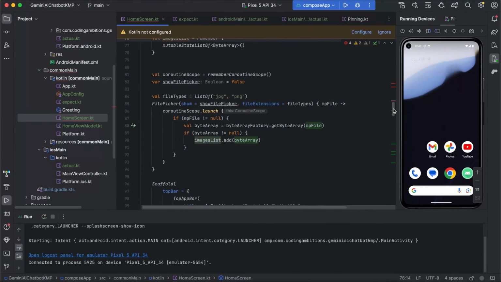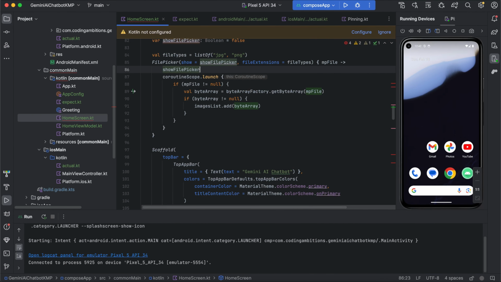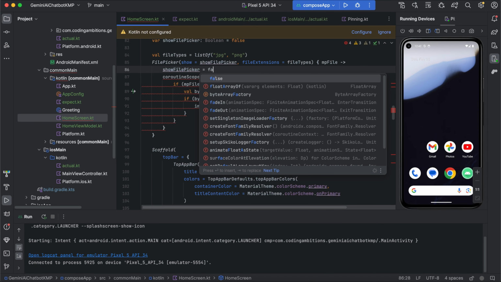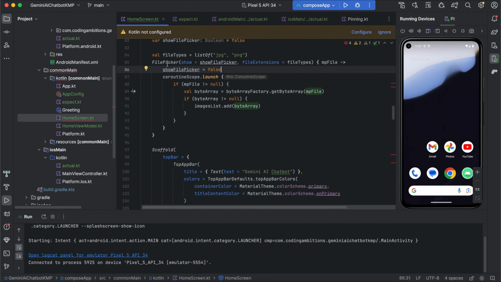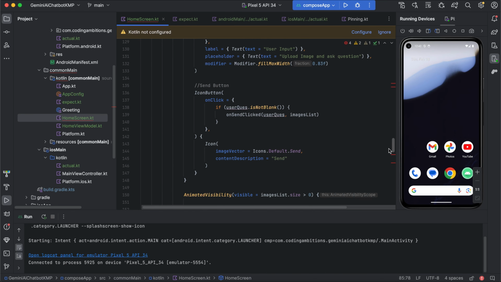And so now what we need to do is, what else we need, image picker is also ready, and we have converted that to the, yeah. So here also what we need to do is one thing, once it has returned the result, we need to hide this file picker. Okay, cool. Whenever user clicking on the add image, it will be showing, and then after returning the result, we will be hiding it again.